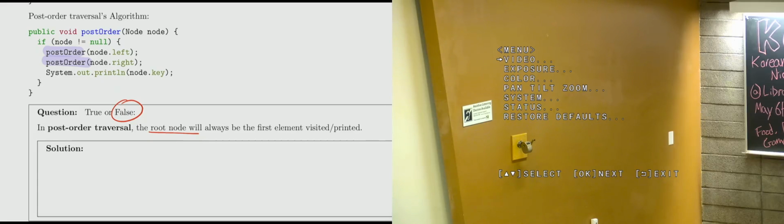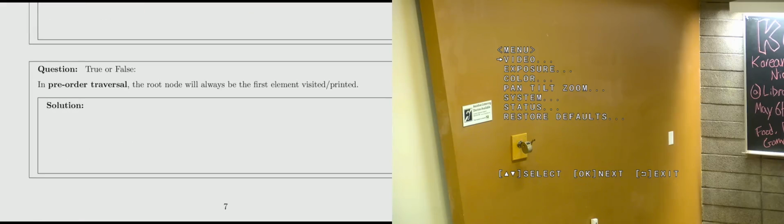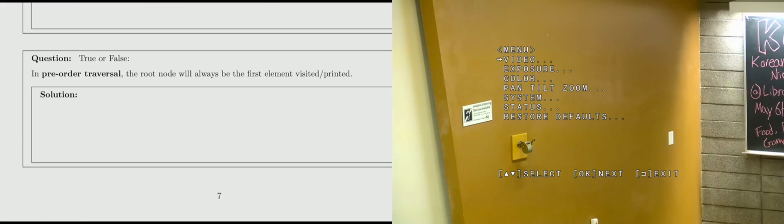Yeah. So in post-order traversal, when do we visit the root node? The last, right? We visit the root node at the very last. So this is the last element we visit. So in pre-order traversal, the root will always be the first element we visit.